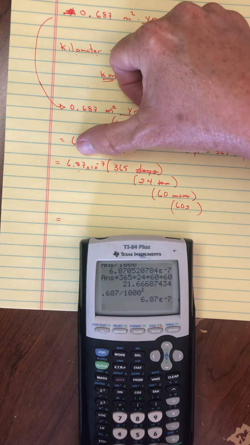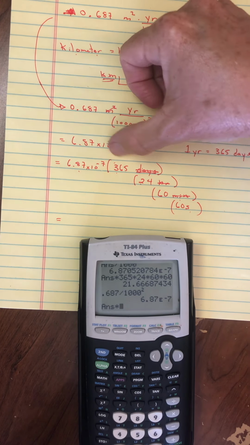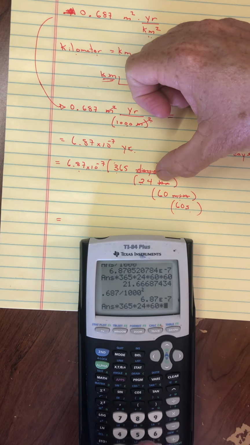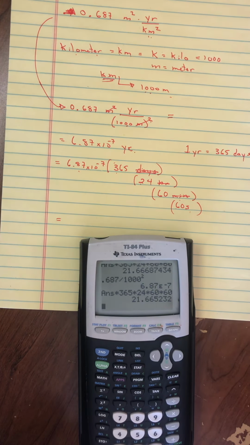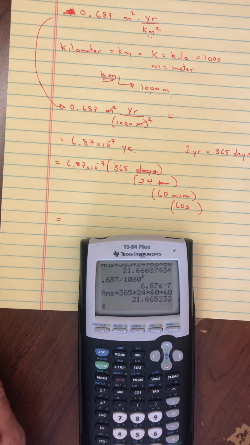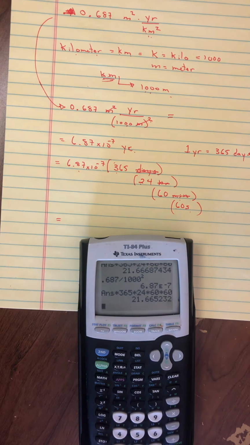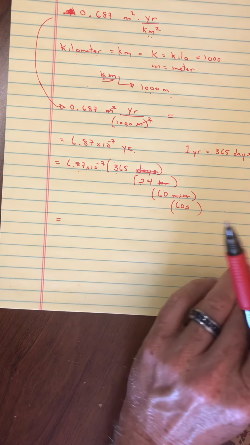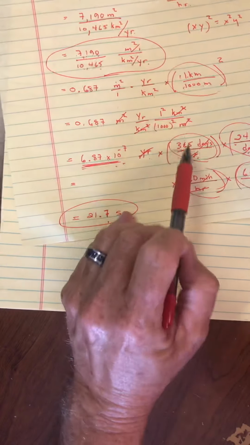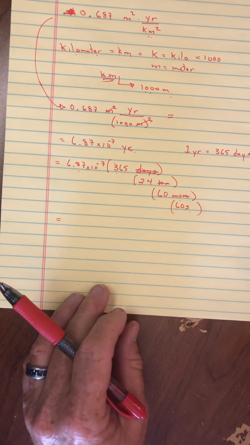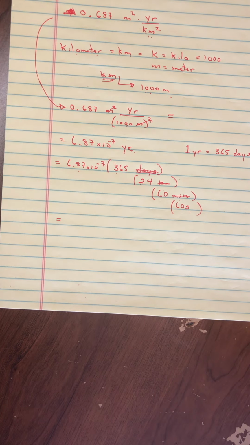All right, so if I take that number and then multiply, we'll just see if we got the same thing. 365 times 24 times 60 times another 60. We should hopefully get the 21.7, and sure enough we do. And so there's my 21.7. So again, for those of you who continued on past the answer, hopefully that was enlightening for you. But I would say, again, two ways to do the units: the multiply by 1 or the direct substitution, whichever you like, and ideally both would be in there.